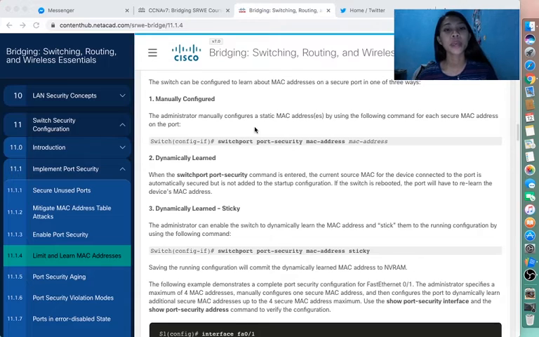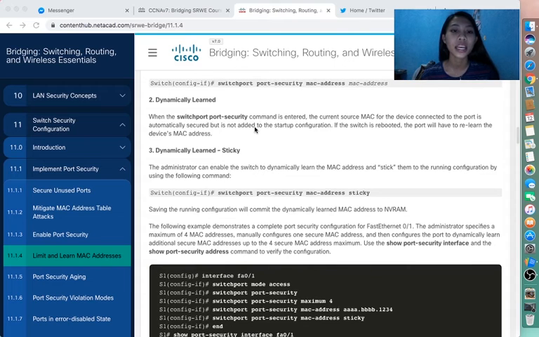The switch can be configured to learn about MAC addresses on a secure port in one of three ways. Manually configured: the administrator manually configures static MAC addresses by using the following command for each secure MAC address on the port: switchport port-security mac-address, followed by the MAC address.